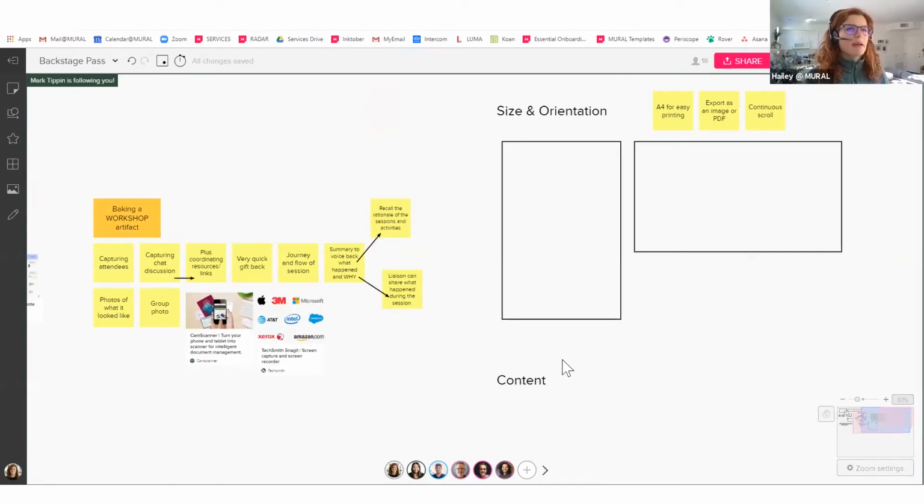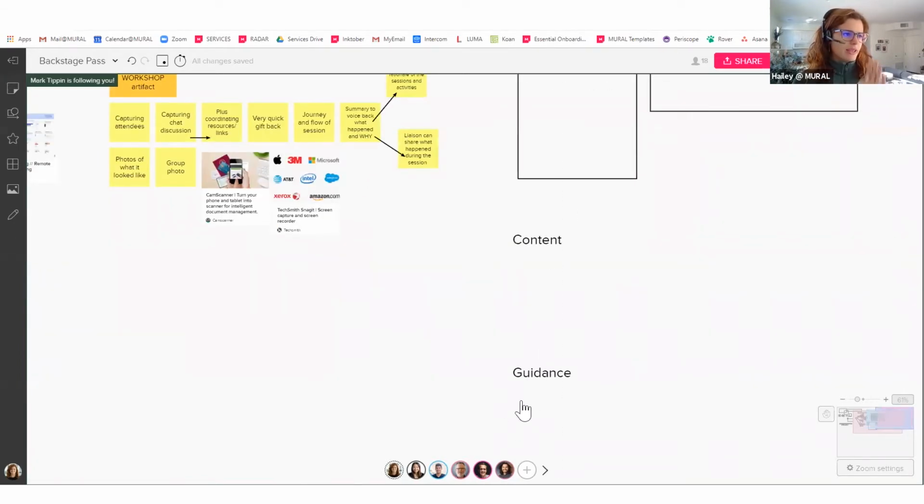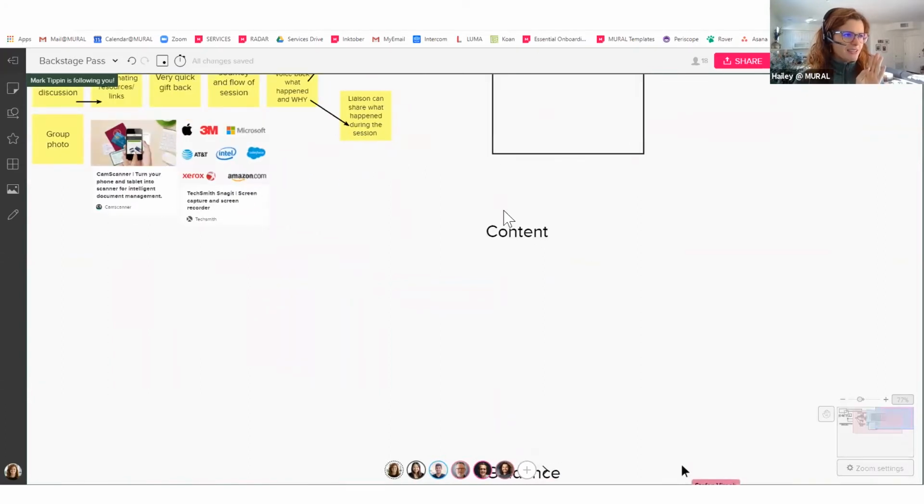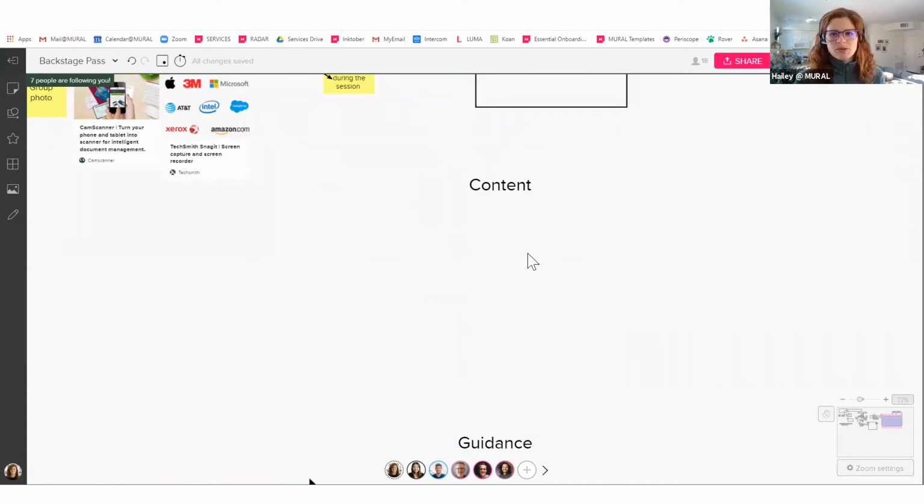So with that, and I know we don't have a specific example of a workshop that we could use, we haven't all been in a shared workshop experience recently, but if we think about the bare minimum essentials that need to go on a workshop takeaway, here's what I'm going to do. I'm going to give us some time to do a little brainstorm about the content that should be on this takeaway, and then we can come back and share out.